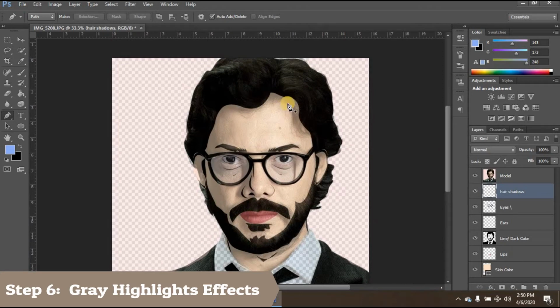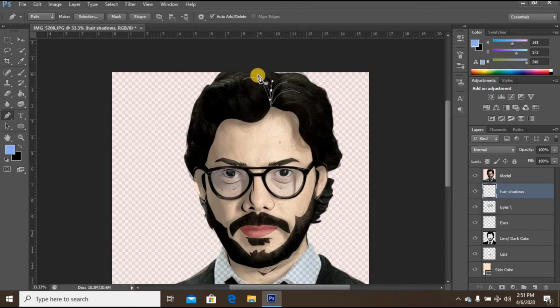Our sixth step is for making some texture in the image. Use the gray highlight effect in the image.